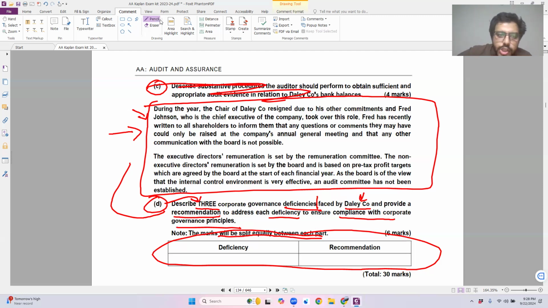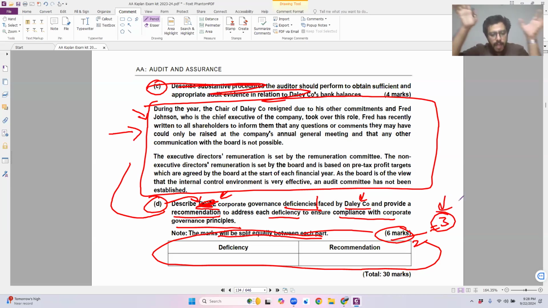So for example, how many marks is this question? If you can see right here, the question is for 6 marks. So even if the word 3 was not given to me, that I have to identify only 3 deficiencies, I know that each issue will be worth 2 marks and the total marks are 6. If I divide it by 2, I get 3. So by simple calculation, this means that my answer should only include 3 deficiencies. Against every single deficiency, I have to give a recommendation to complete the marks. This is how you identify how much you need to write down within the exam.